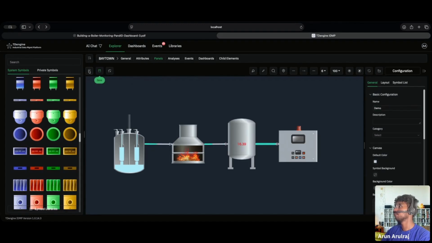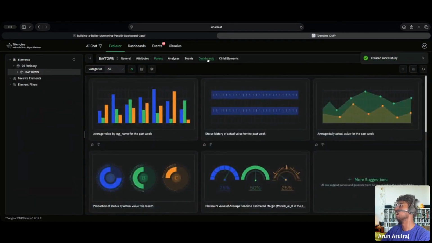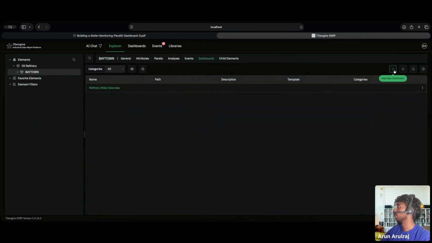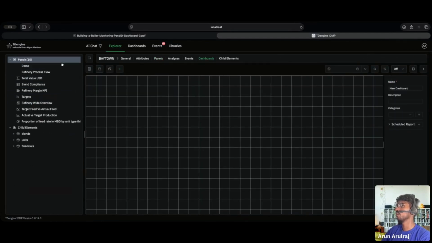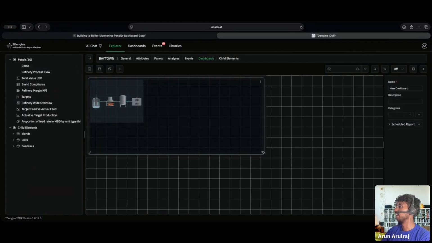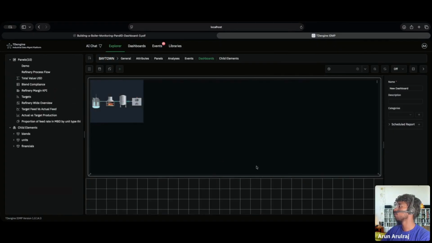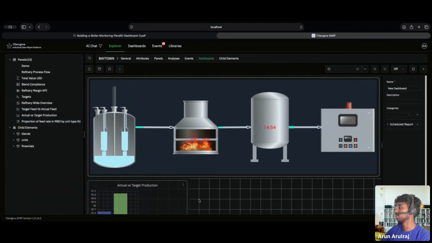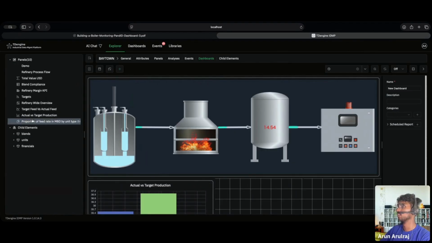Click save. Now I encourage you guys to create a dashboard out of this, right? And what I want you to get away from it is that you can combine multiple PNIDs onto a dashboard along with the panels, right? So I can throw this PNID in there, but I can also throw a couple graphs on there as well. It's really up to me.